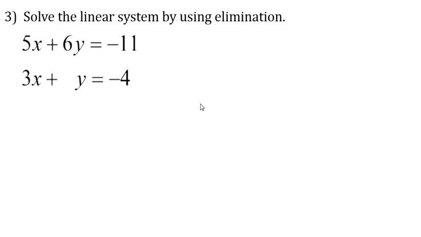And I can see in the second equation here, I have a single y. So we could solve this by substitution, by getting the y alone, substituting it into the first equation, solving for the value of x, get that value for x, substitute in, and then I could find my value for y. But also talking about eliminating a variable, this is a positive 1y, and here we have a 6y. If I had a negative 6y, I could make a 0 with my positive 6y, and then I could just solve for x. Well, in order to do that, I could take this second equation here and multiply everything by negative 6.